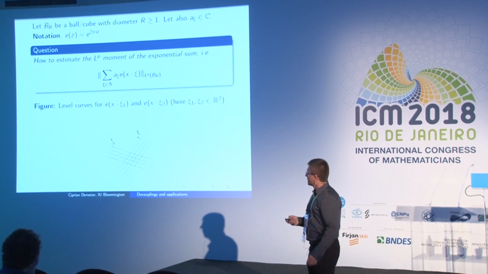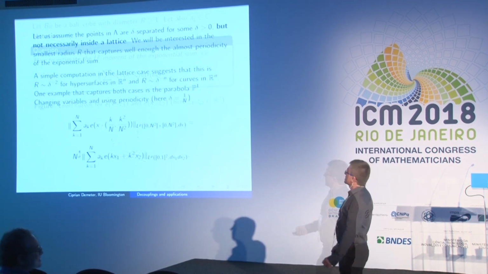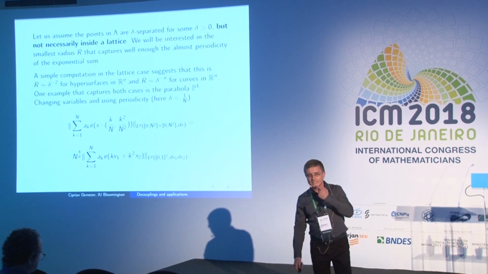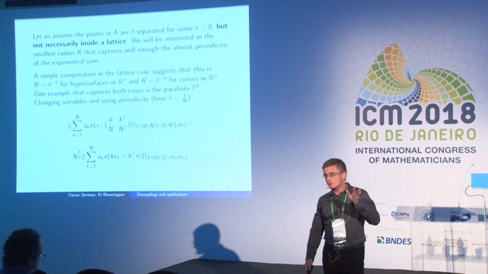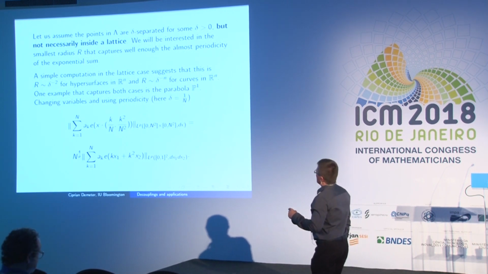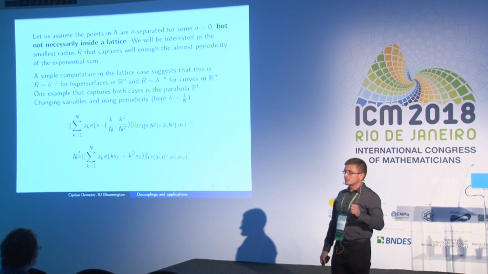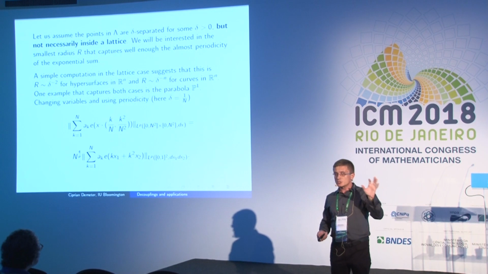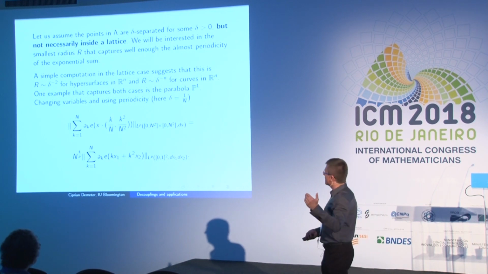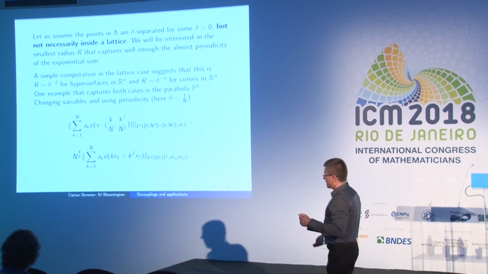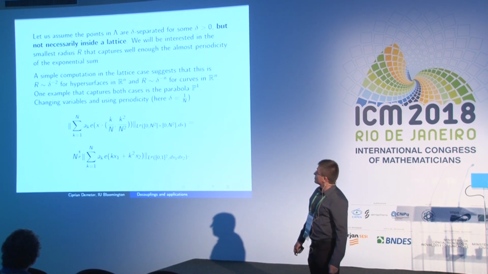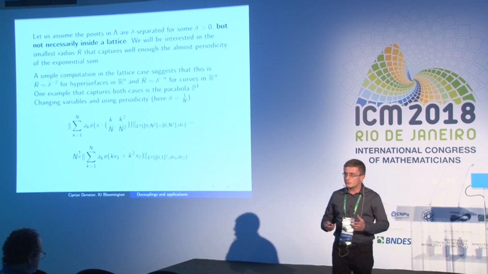How do you approach this problem? So first of all, I'd like to understand what kind of radius it makes sense to consider. Okay, radius 1 is roughly easy. I'll look at points which are delta separated, right? They sit on the manifold and they have some sort of a separation. It's not uniform separation, it's at least delta separation. However, I will not insist for these points to belong to a lattice, so they don't have any rigid structure.